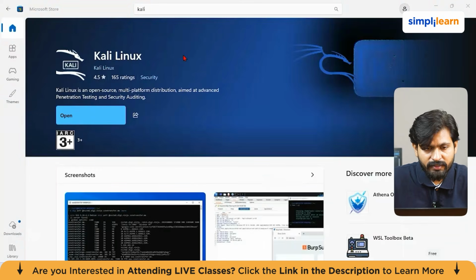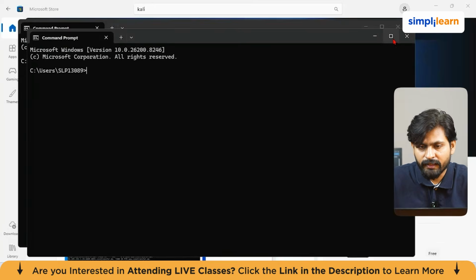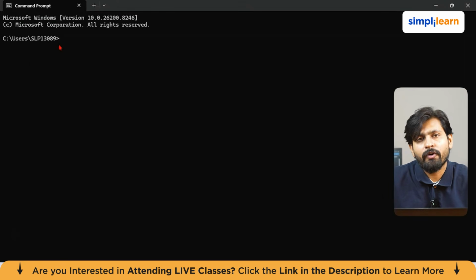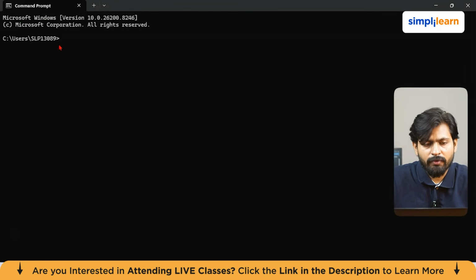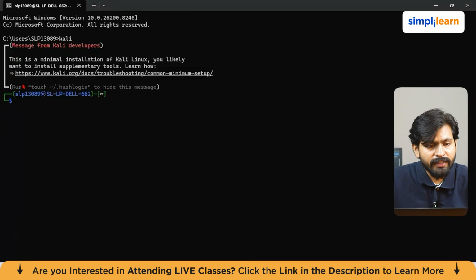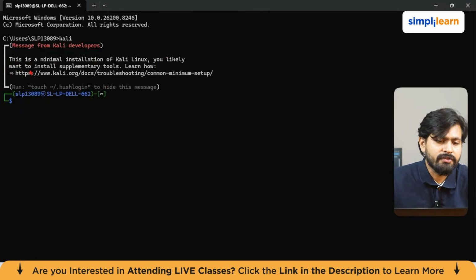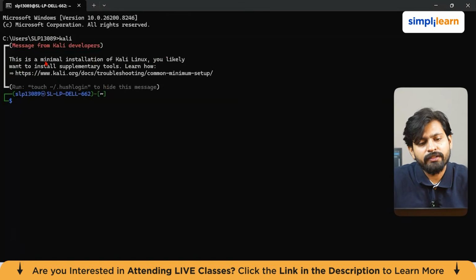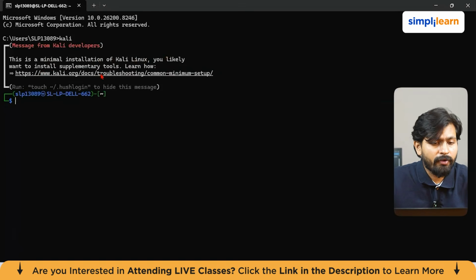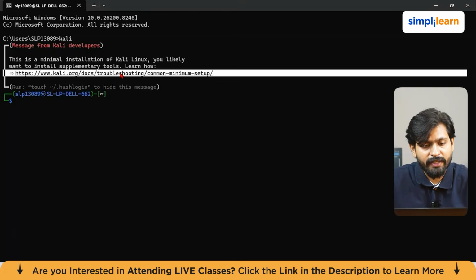Now, let us open our command prompt. We'll search for it through our search bar, and you can see that our command prompt is opened. In order to open Kali Linux, what you need to type is kali. You can see this message, that this is a minimal installation of Kali Linux, and if you want to install other tools, you can refer to the official documentation.